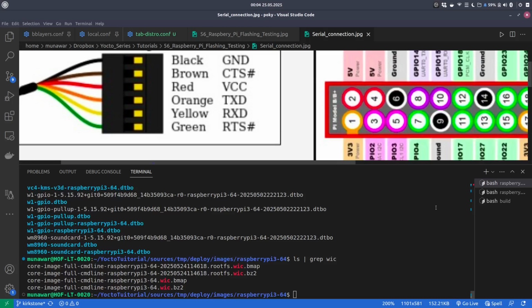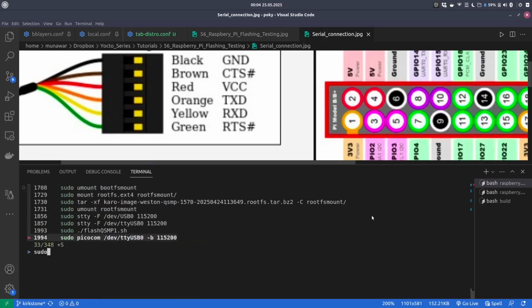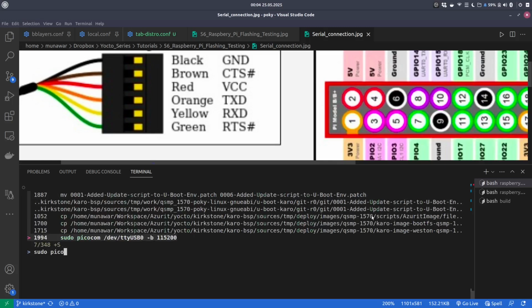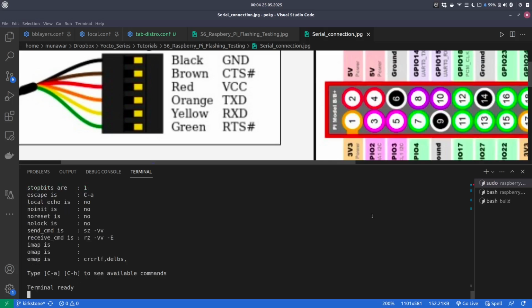Now for testing, I will first start Picocom, which is a utility used to communicate using the serial or UART communication protocol. I'll give my password here, and now the terminal is ready.